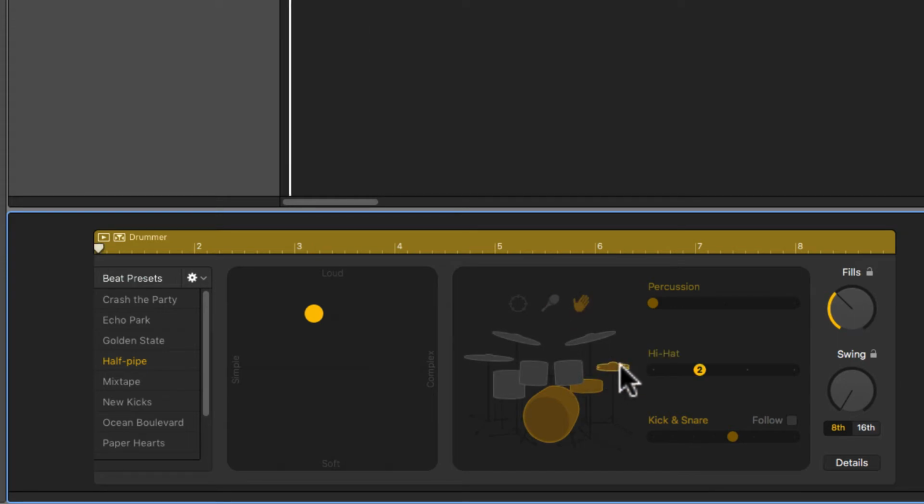Let's go back to the hi-hat. So really cool. And we have different patterns. Each drummer has different things going on, so we could change the clap pattern, the maraca pattern, a hi-hat pattern we could change. And then we have different kicks and snares. There's different options for the kick and snare. We could do halftime. Great for breakdown sections. We got a double time.